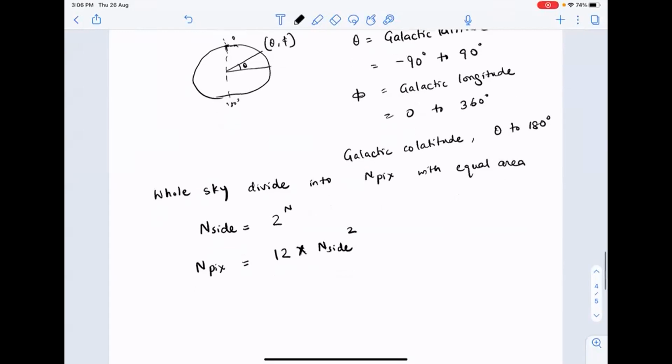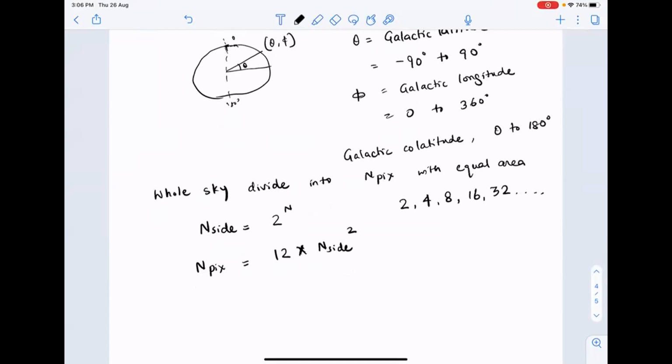Once you choose the n side, you can choose n side as 2, 4, 8, 16, 32, like that, putting n equal to 1, 2, 3. Depending on that, you can get how many pixels there are.